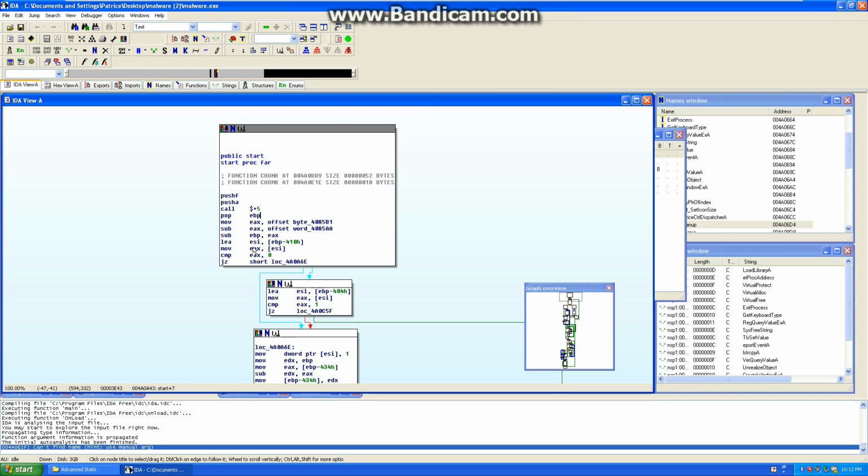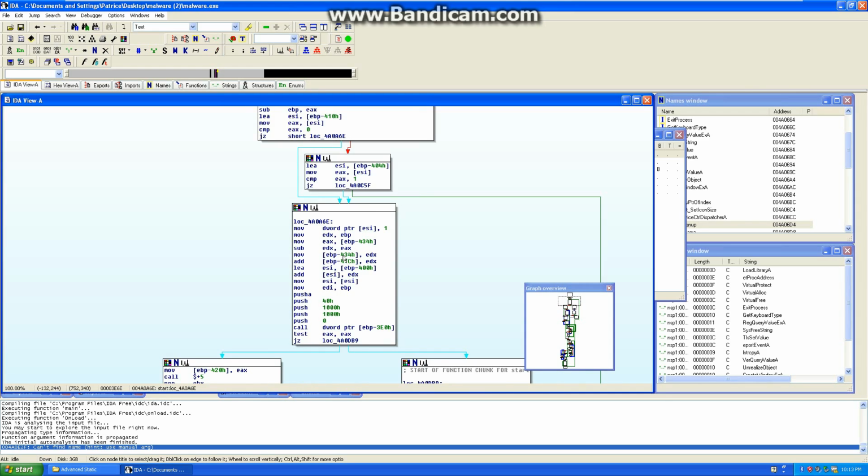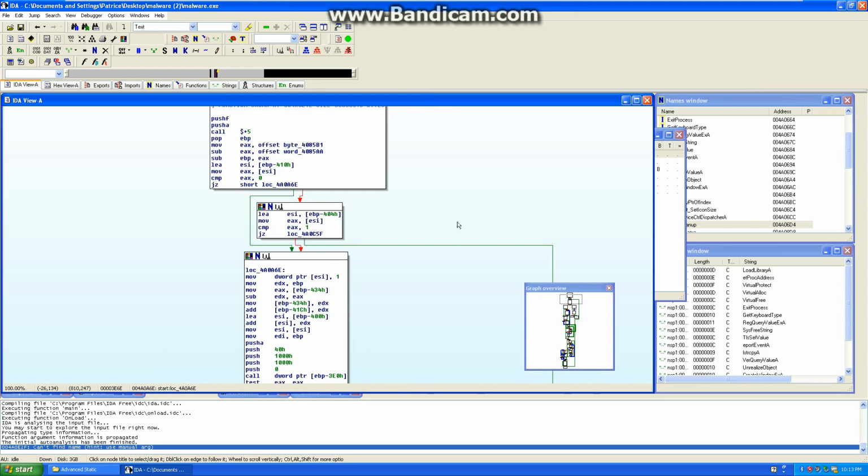It also moves in values, and it uses the value to compare with 0, and if it's 0, it will jump to another loop. Then as you can see, if it's not 0, it will go to the other path.